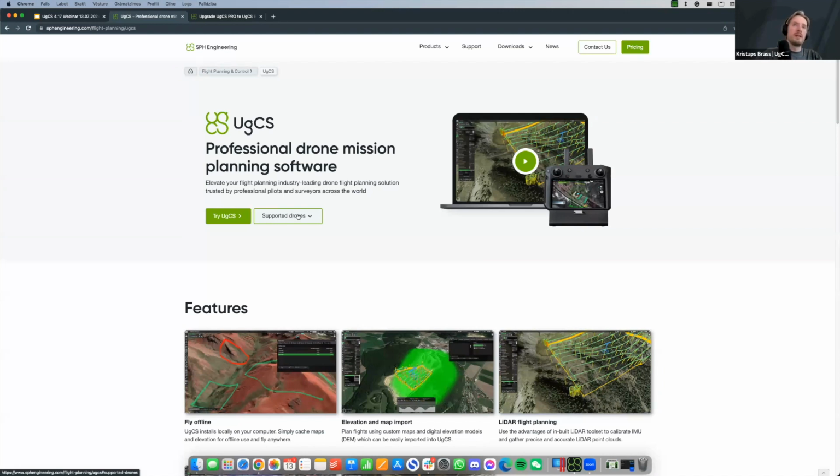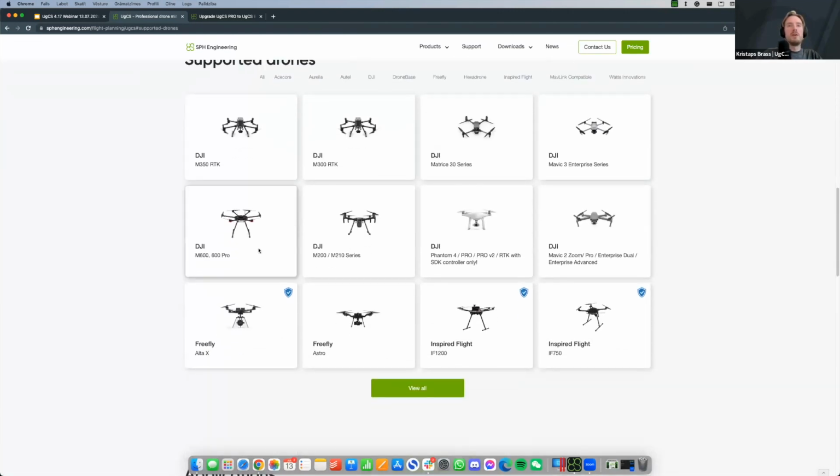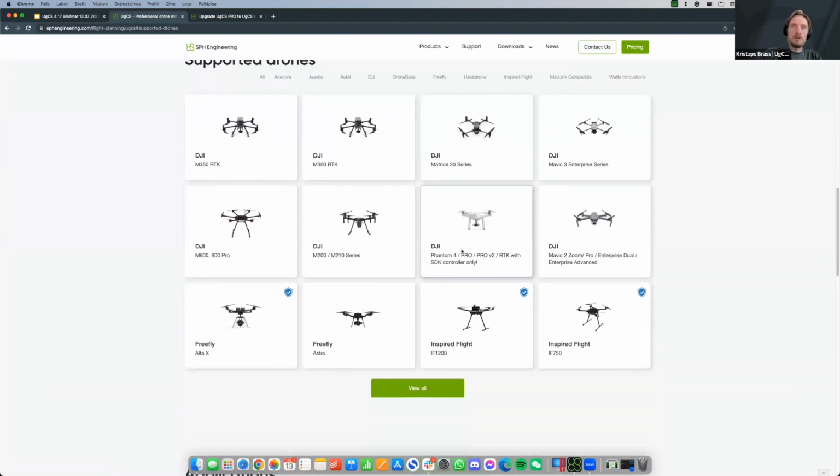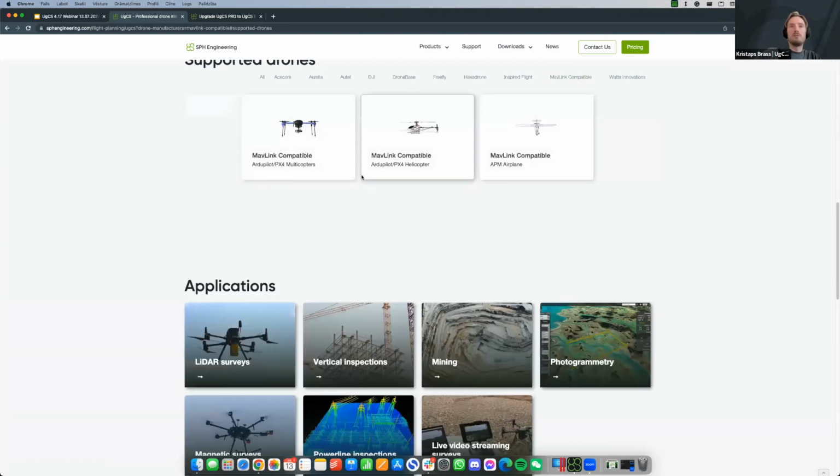For all supported drones, we now have a list in a single place. By clicking here on supported drones, you'll see the list of different drones from different manufacturers which are supported in UgCS. One important note here is that not all supported drones are on this list. There are still other ArduPilot and PX4 drones, which are listed here under MAVLink compatible.